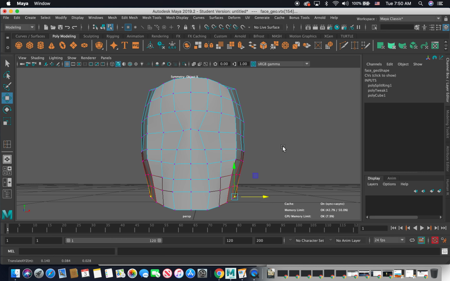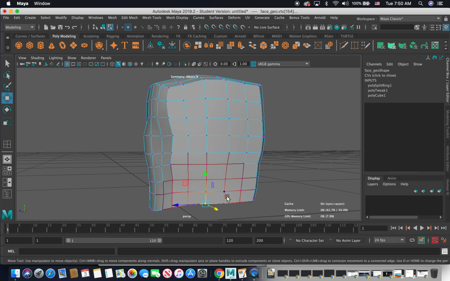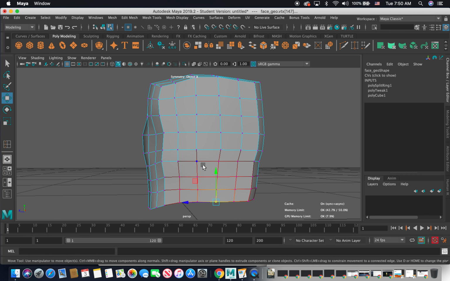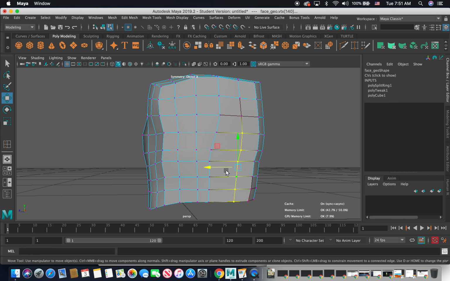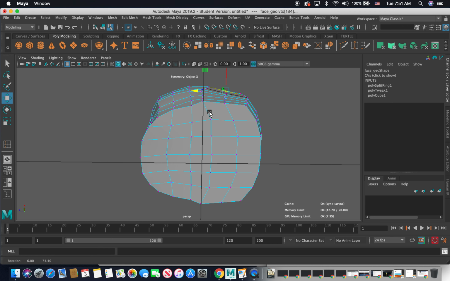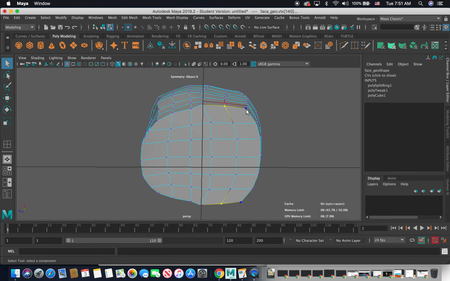So up to here, I think I like to make it the jaw area. Maybe I shouldn't turn it all the way down. And then this part should be a little bit in. Just don't worry about the details too much.